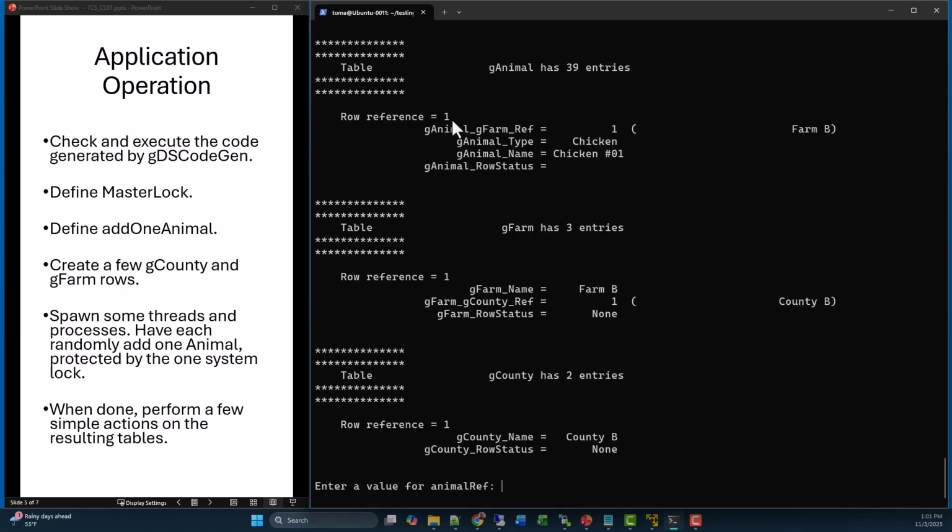We're looking at the entry with index 1. Here's the farm associated with that animal, farm B. This farm belongs in County B as well, and you can see that that is true down here.